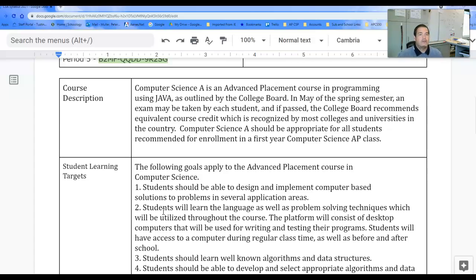Everyone's doing it in Java. The exam is written in Java, and a certain amount of the exam is Java specific. You have to be familiar with Java and the way Java works. We're programming in Java all year. What's nice about that too is it's just about programming. It's about how you can understand and read code, and answer the prompts that they give you in terms of the FRQs and things like that. But it really is about programming. If you understand how to program in Java, you will do well in the AP exam. It's that simple.